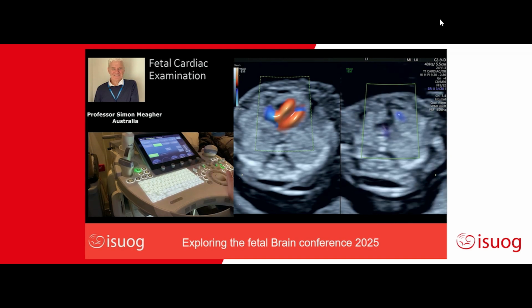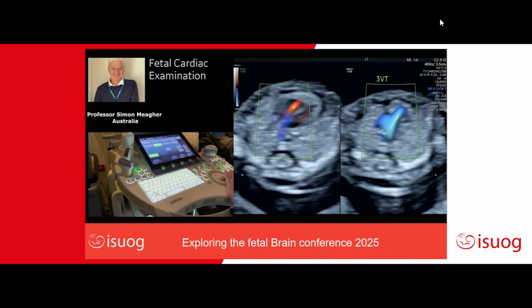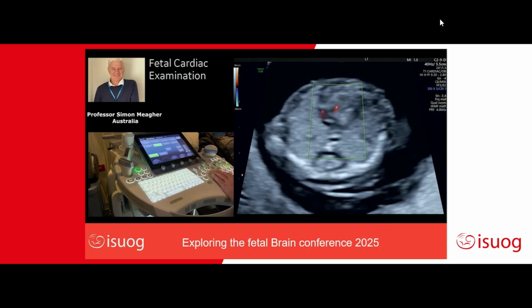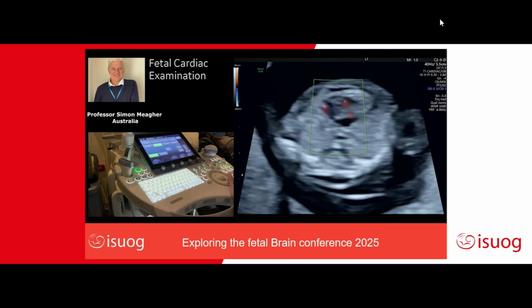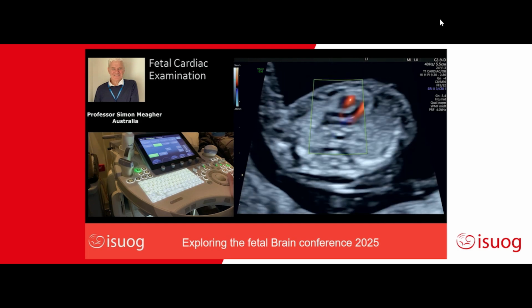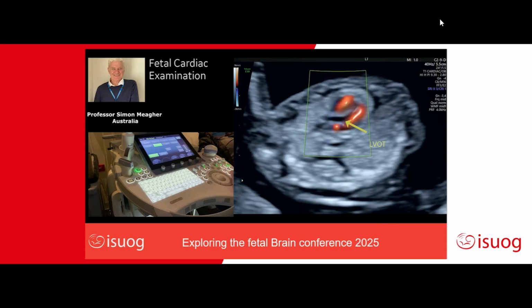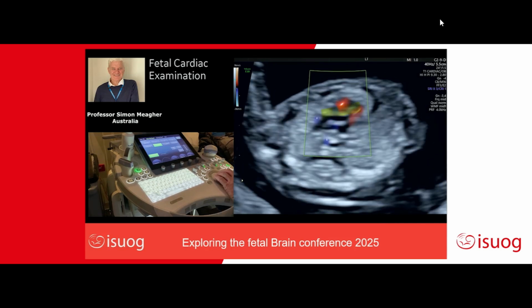And similarly, once I've got that in view, showing the V sign, then I go back to showing the cardiac inflow. And you can do that, go back onto full screen. But I think split screen is a good idea just from a learning point of view. Once you do that, you can rotate the transducer very slightly, and you can see the left ventricular outflow tract. And in this view here, you're seeing the continuity of the anterior wall with the interventricular septum. So there's no aortic override, but you're not getting the color fill.